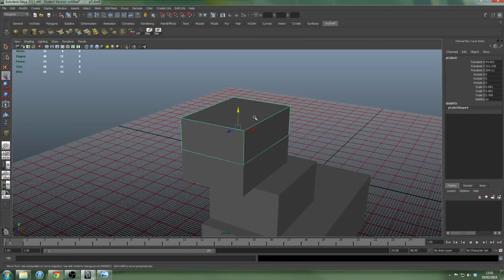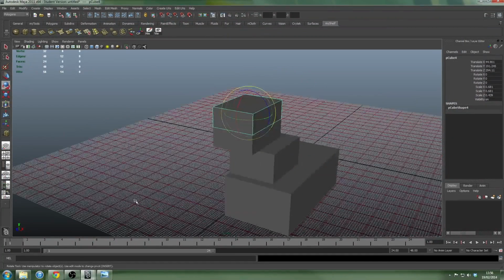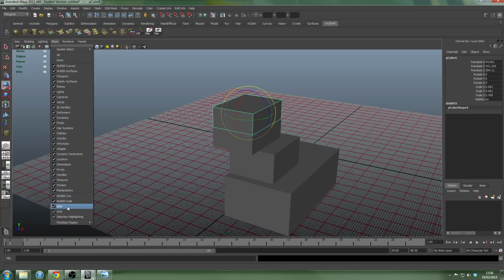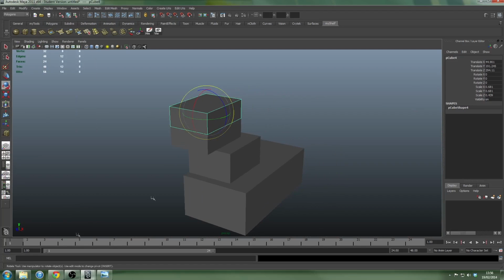and then I'm going to show you something I didn't show you in the other video. If you press E and you're on the rotate tool, now you can see on here, this is your axes. You might not be able to see. If you want to switch off the grid, show grid. There you go. And here you can see my axes down in the bottom left.